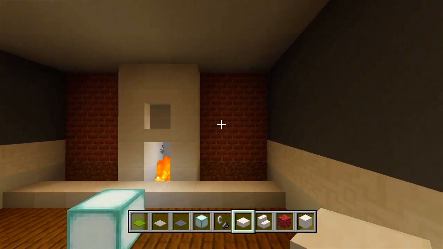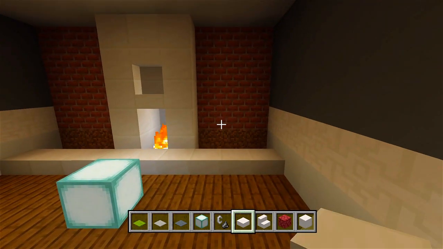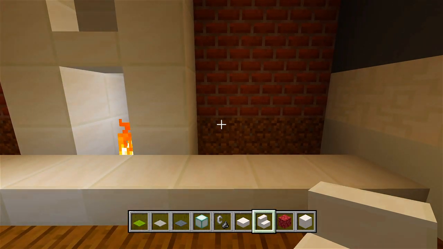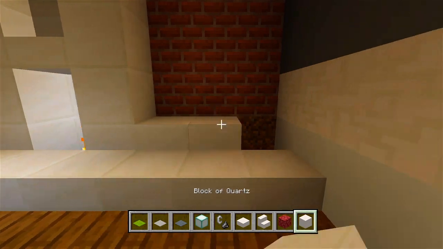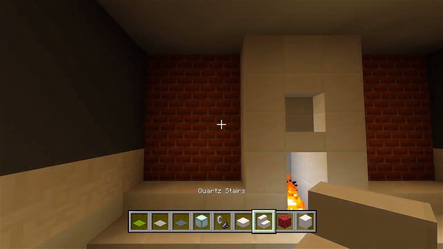All right. And we could pretty much freestyle this. I think I am going to do it a little bit different than I did at the original build, because I didn't quite like it too much at the original one. It looked cool, it was different, but I think we could do something better. So how about just maybe some full blocks of quartz there. Maybe just leave it simple.